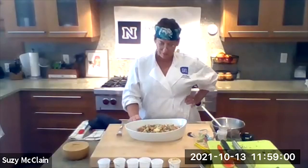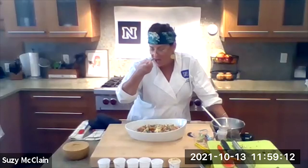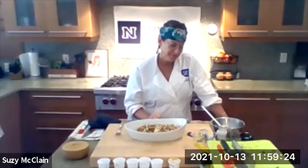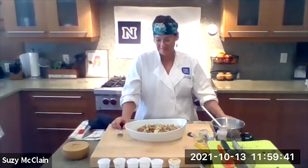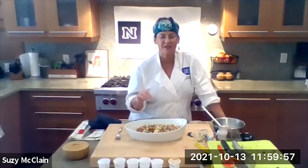Wow, that Dijon mustard — it's really good. You could probably do this without the tahini, because it's that good. Just FYI, for people that are vegan — you know how we need complementary proteins? Tahini and chickpeas, when you combine both of them, make a complete protein. That's such a neat fact — that's why people have been combining them for years, because they knew they needed both to get all those essential amino acids. If you wanted to make this really clean and raw, you could just add the lemon. That's how good it is.